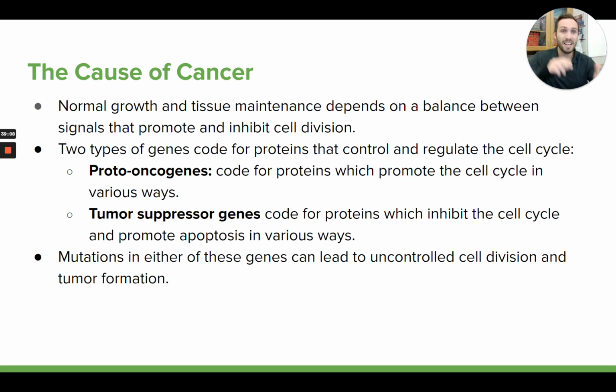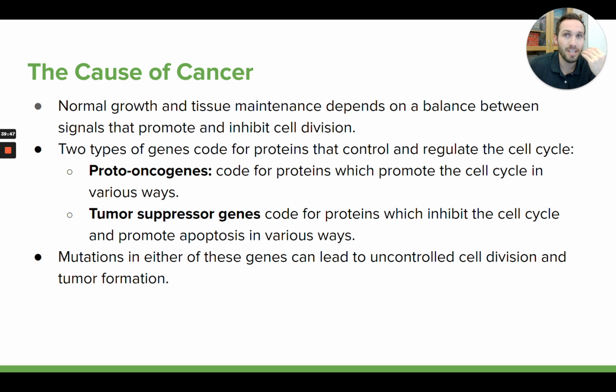And then there's a category of genes called tumor suppressor genes, which make a variety of proteins that do a variety of different jobs, but they have one underlying thing in common: in some way their job is contributing to the cell cycle being inhibited and preventing cells from continuing on in the cell cycle. These are proteins whose job is telling cells don't divide, and sometimes they lead to apoptosis, telling cells definitely don't divide, you need to kill yourself.